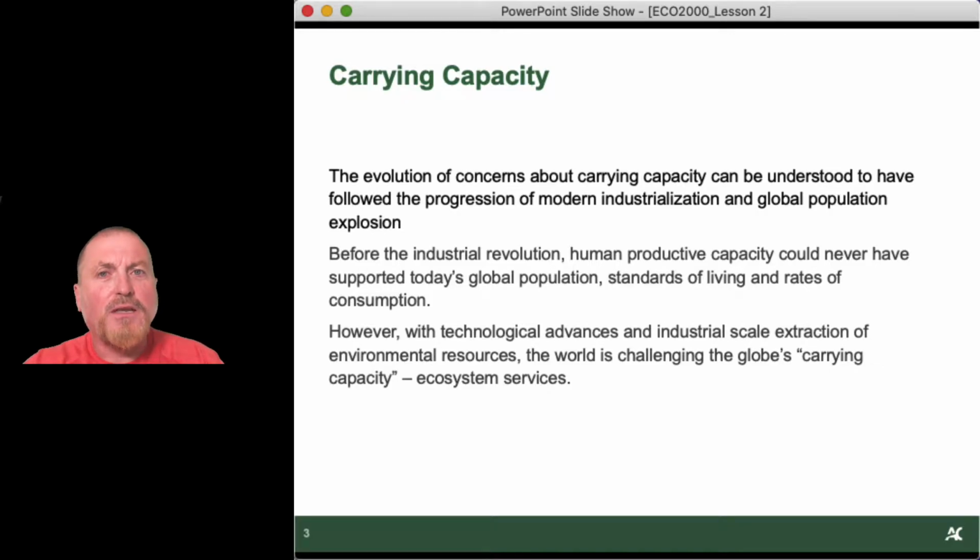And with industrialization came massive population explosion as well, right? I mean, more people are alive today than have ever died in human history, and that's true, okay? So all of these things are a real key consideration in terms of how much of this we can continue to do with population growth and industrial scale exploitation. How much of this can we continue to do before we exceed the carrying capacity of the environment on a global scale? We're already seeing carrying capacity being exceeded on regional and local scales in a number of different sub-environments around the world, right?